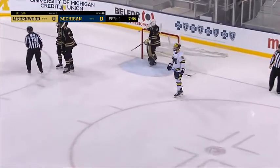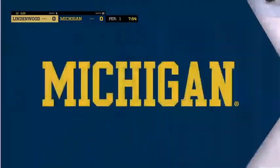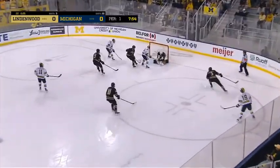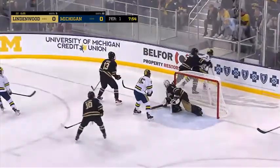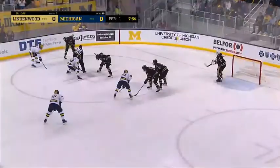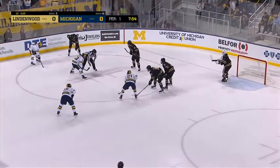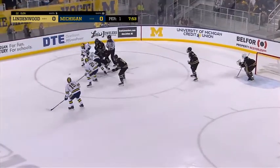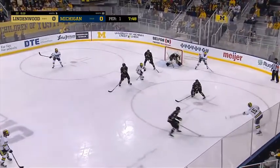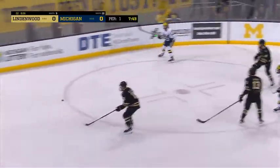Faceoff coming up. Should mention this year, if a goaltender loses a piece of equipment, his glove or blocker, other than his helmet, if there's an imminent scoring chance, the referee will let the play develop until the scoring chance is finished and then blow the whistle. If the goalie loses his mask helmet, then it's automatic right away. And if the goalie displaces his own mask, they get a whistle? Penalty. Of course.